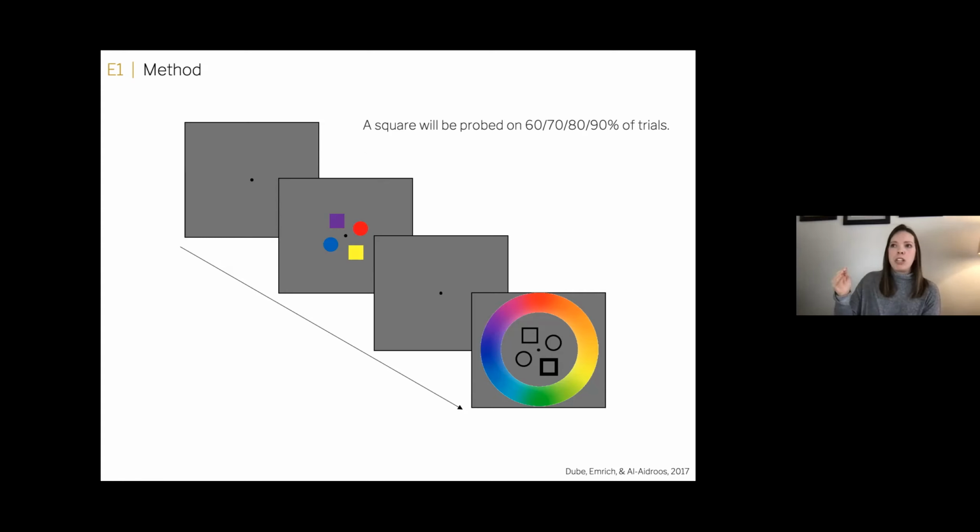With this manipulation, we were able to not only manipulate attention, but manipulate the value of that attentional goal, or how important those squares are. Squares are always more important than circles, but how much more important are they? And does that information afford those squares any further benefit in memory, where as they become more important, they're encoded in memory with greater precision? Now, we measured memory performance in this task using a couple of different metrics. All of them included some analysis of the errors that they were making in their color reporting.